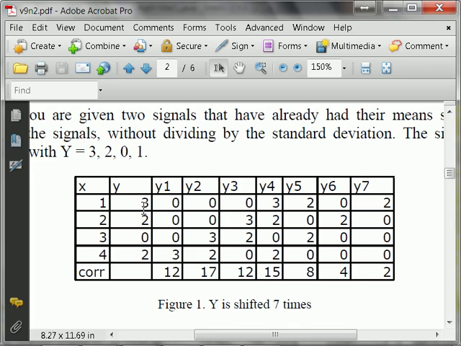Y3 is 320. Y4 it's 3202, Y5 it's 202, so we're shifting it up by 1, Y6 it's 02, Y7 it's 2. Right? So when you look at y and then you see y1 through 7, you're seeing y, only it's shifted. Got the shifting thing? And when you shift, you do a piecewise multiply.